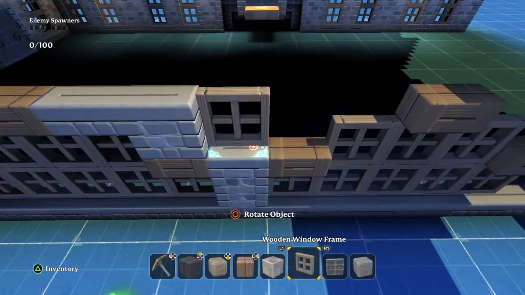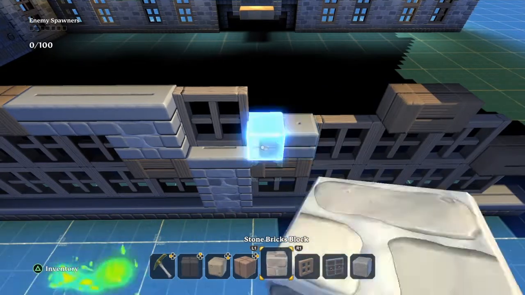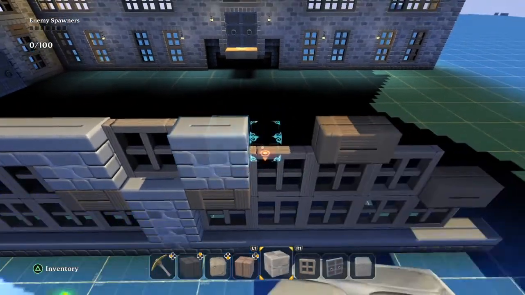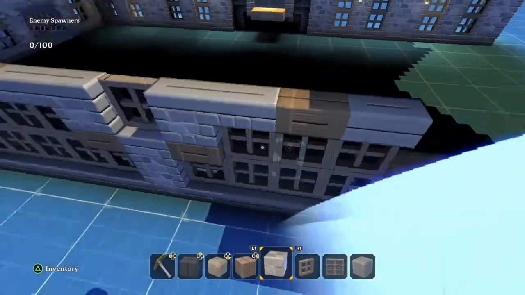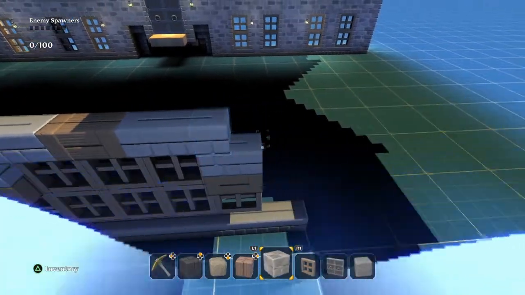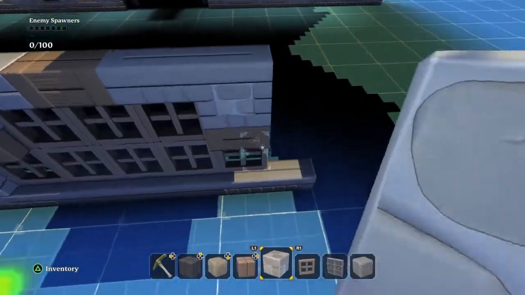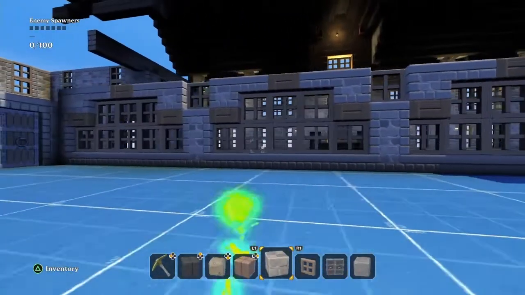The window there. Then we fill this in. Like that. So it should look something like this now.